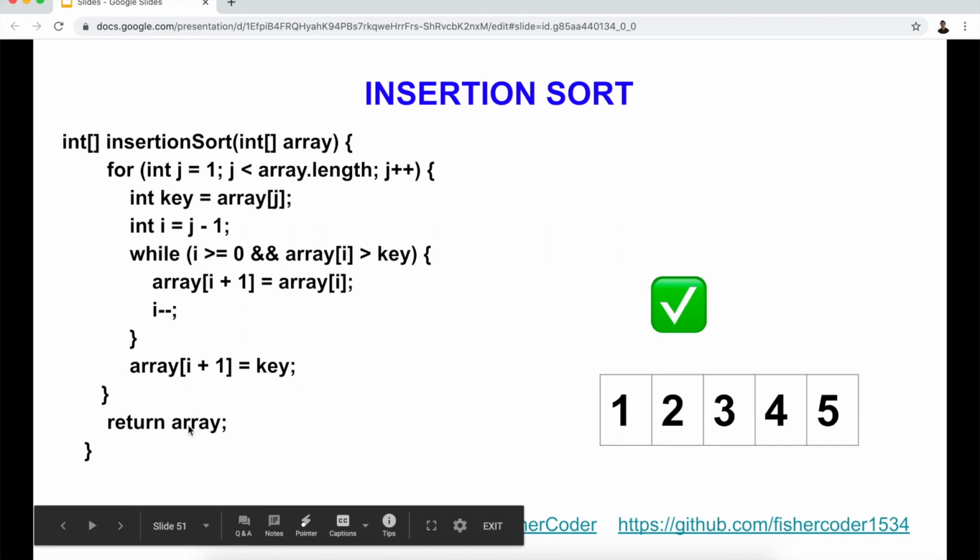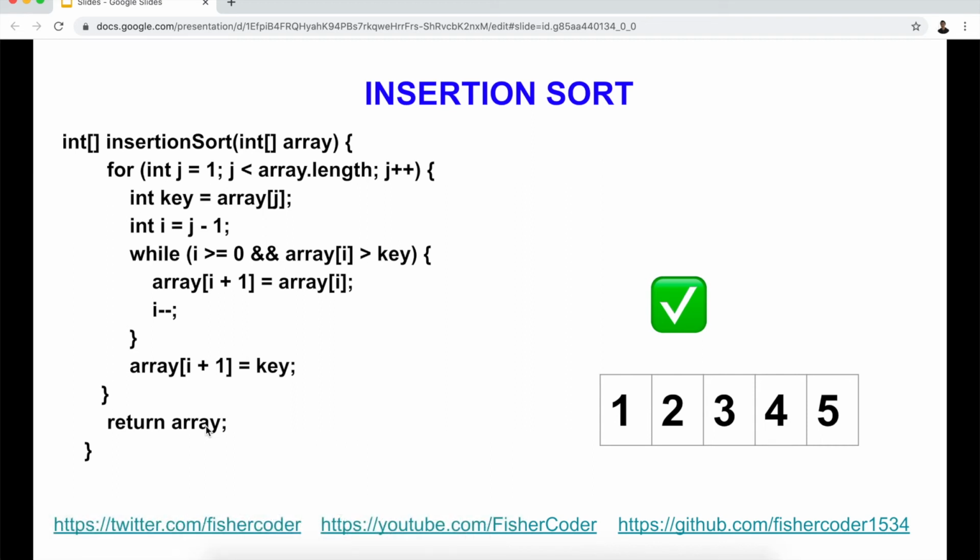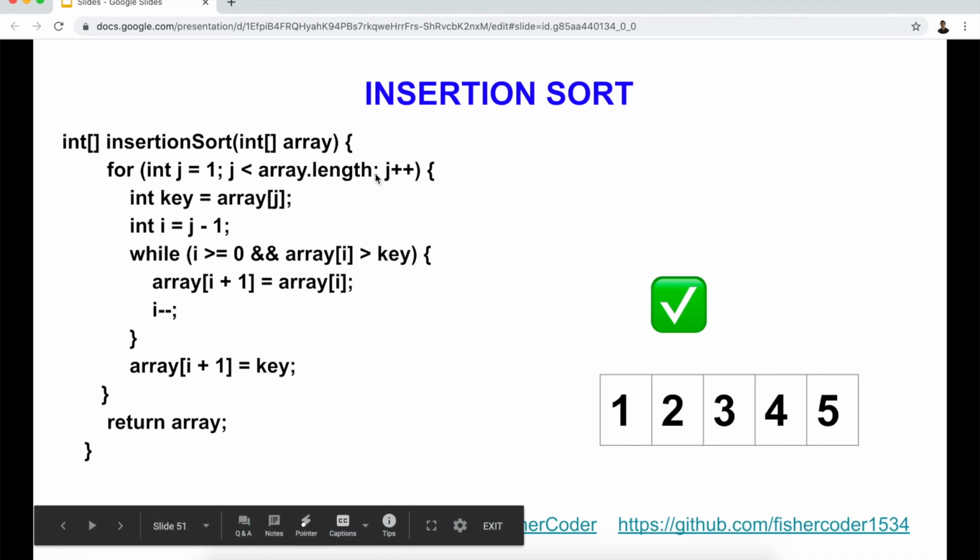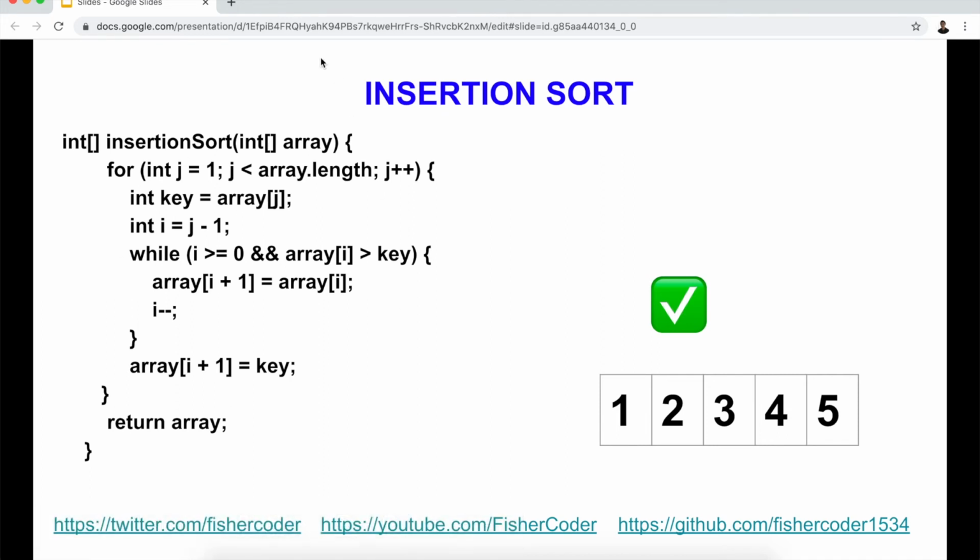Notice a couple of things. We didn't create an extra array, right? Everything is in memory. We are still using this original input array. That's why this insertion sort comes with a nice feature, which we're going to talk about in just a second. This is the entire walkthrough by using this very straightforward Java solution. I hope it makes sense to you guys.